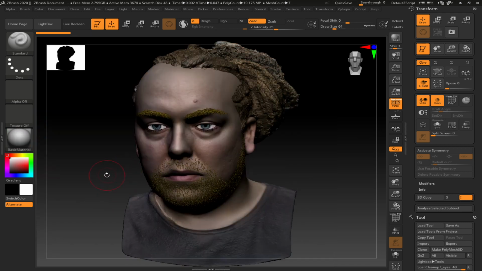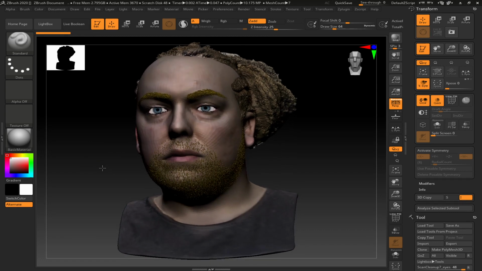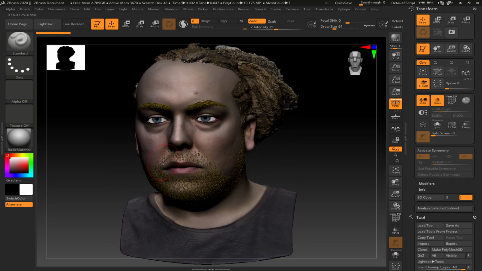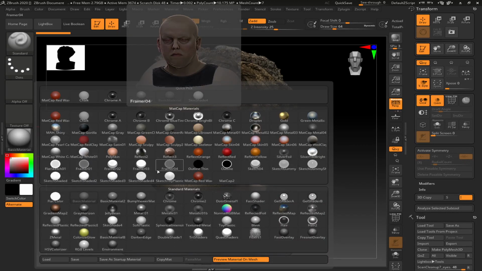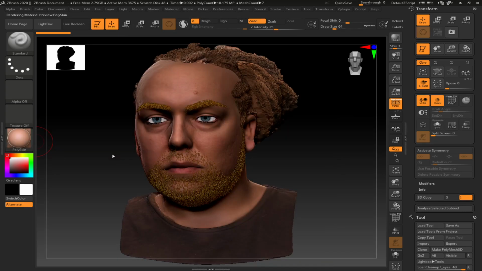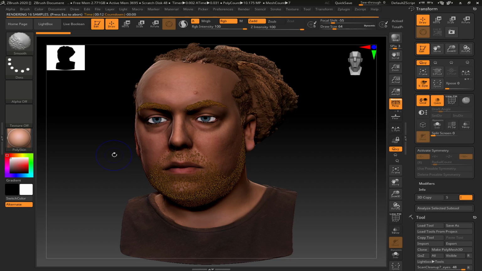This might not be the best for skin. I want to reiterate that ZBrush doesn't have the best skin materials. It's part of why we render in Keyshot or in Arnold. There are skin materials, by the way, like polyskin, and you can, of course, hit Shift-R and render just to see how it looks. The problem is that ZBrush, again, is not a physically based renderer, or PBR renderer, so it's never going to give you the results that Keyshot or Arnold will give you, unfortunately.